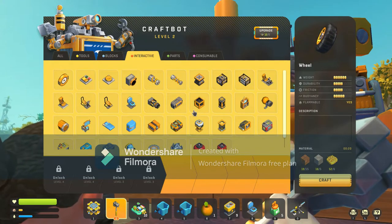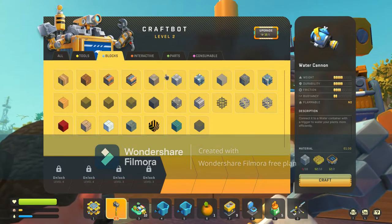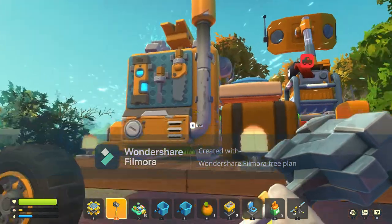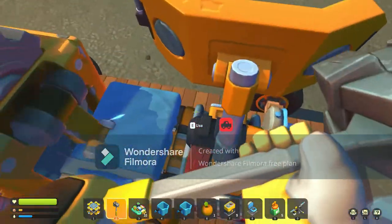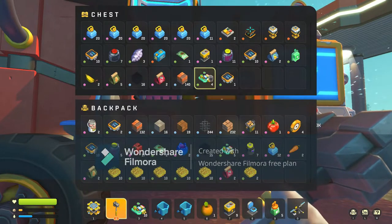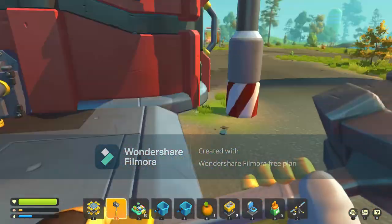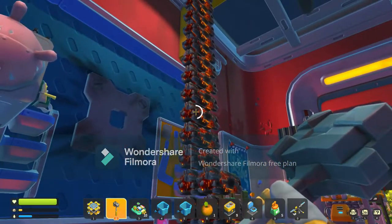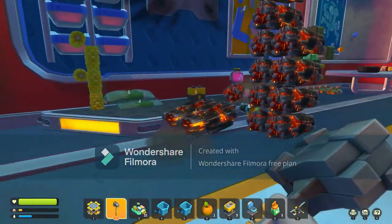We're going to need water pumps. So for water pumps we mainly need metal block. So let's just craft a load of these. And let's see how much ember do we have. So let's look at how many component kits we have. Oh yeah, we have plenty of component kits. Ember. Do we have any ember? Oh, of course we do, because they stacked all up in the house. On the house. Panic station even. With physics.